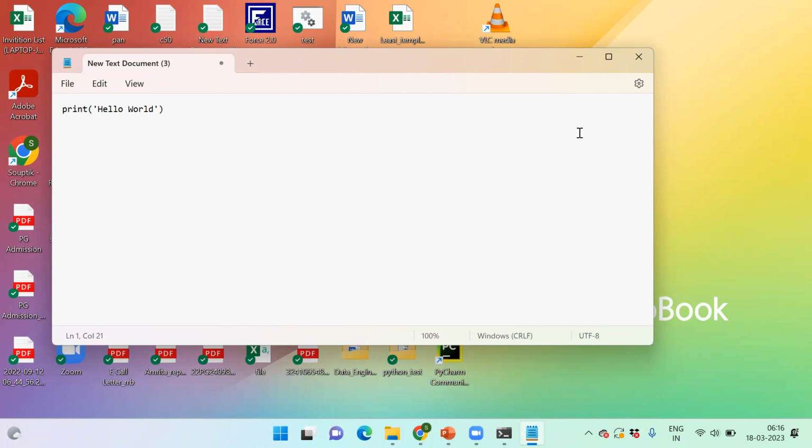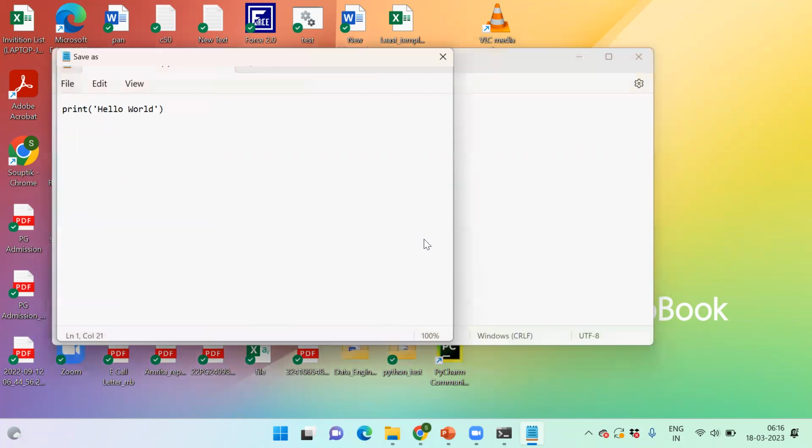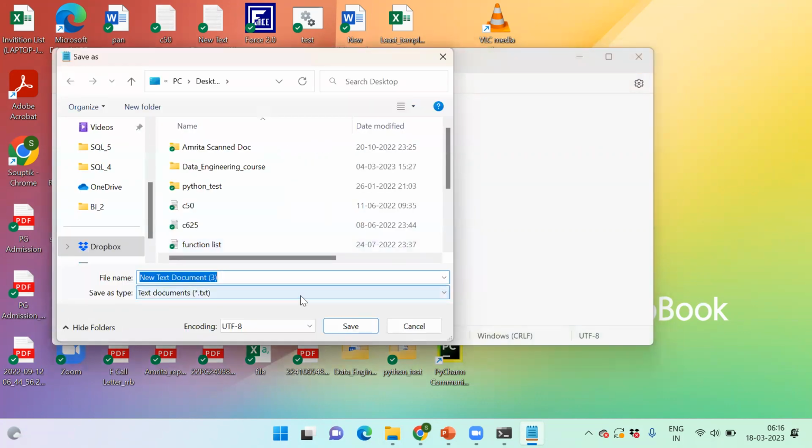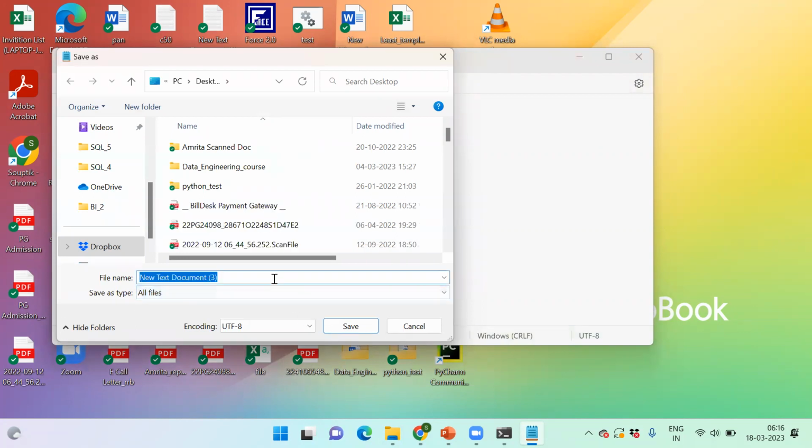While saving it, we just need to save it with the .py extension, program underscore one .py. This extension we need to save it with.